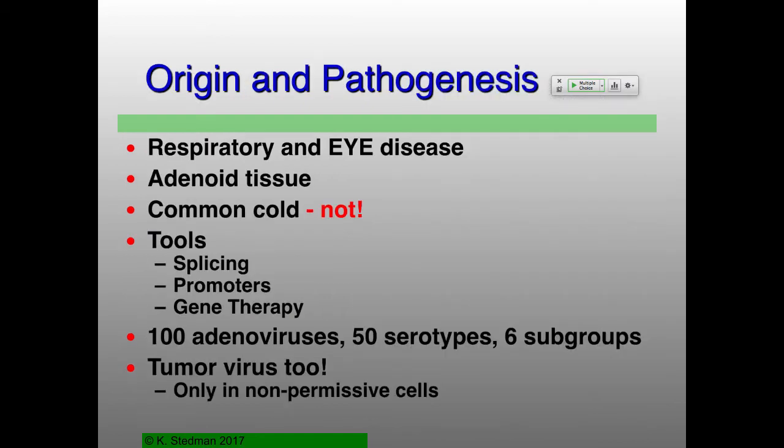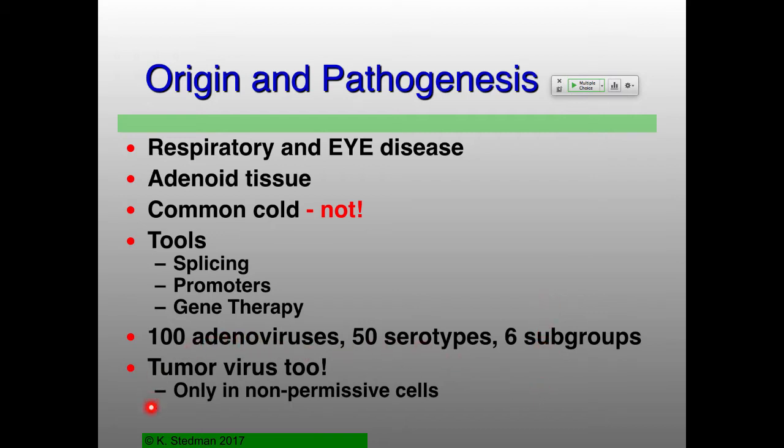So where do these come from? Adenoviruses, there are lots and lots of different adenoviruses, up to 100 different kinds, 50 serotypes. We talked about serotypes when we talked about the flaviviruses earlier on. This is just different antibodies reacting with the proteins that are present on the outside. And these are all split into six different subgroups. Most of the time, we're going to be talking about adenovirus 2, because that's the one that everyone's been working with in the lab. There are, again, a number of other adenoviruses as well.